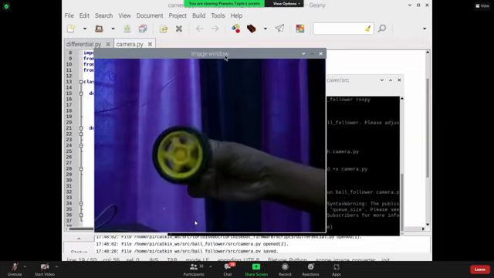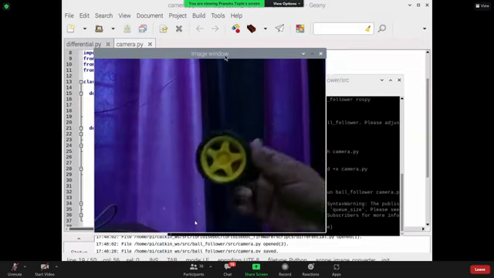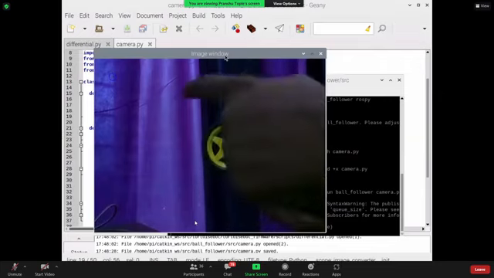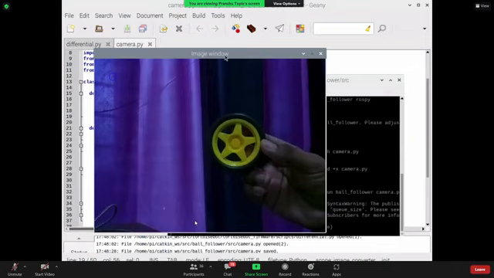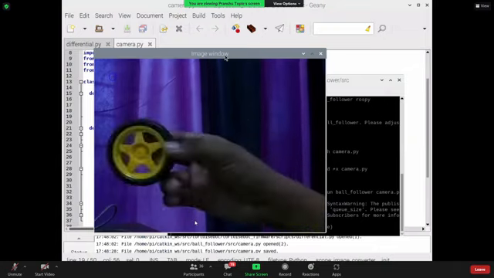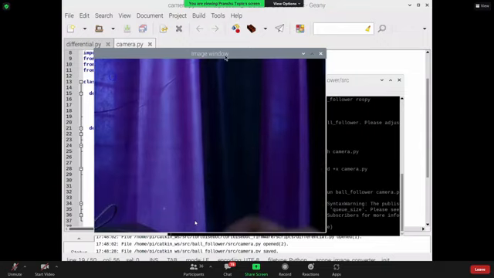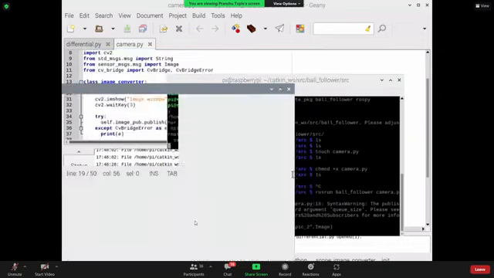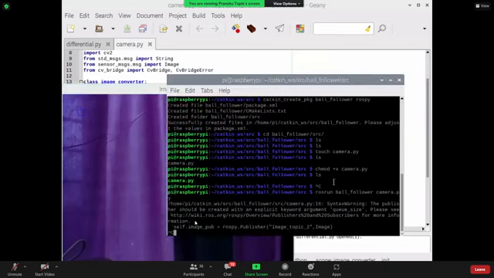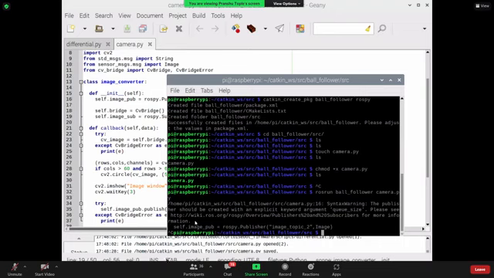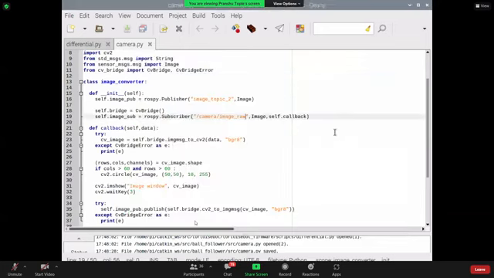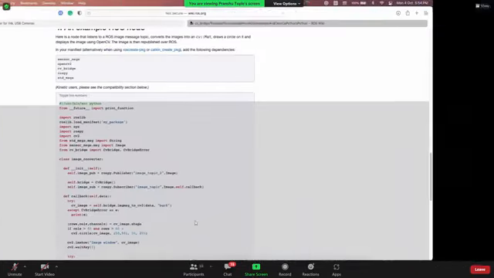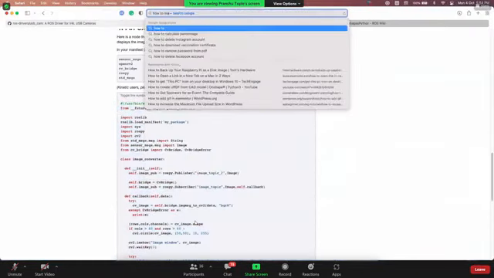Now let's start with basic OpenCV. What I want is to follow this object. So technically I want a frame inside which this object is always there. If I move it backward, forward, left, right, it should be there inside a box. So how can I find the box? I will close it. I have to close the node here. I will also close this other node for some time. Now let's find on the internet how to make a box. So again, how to make a box?